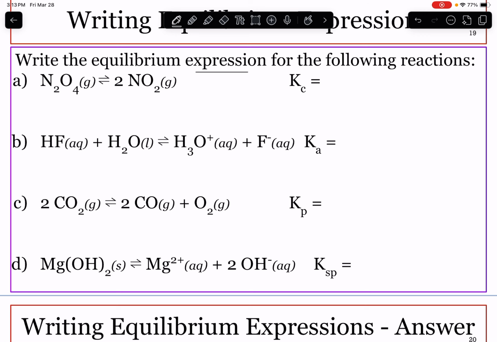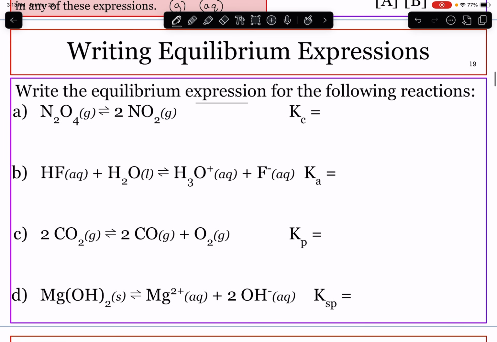So now let's practice writing equilibrium expressions. When the question or problem asks for the expression, that does not mean calculating the value. You will not be plugging in any values. That will be the next example problem. So these are written as products over reactants. Our product is only one NO2 here, one substance, and we have a coefficient of 2. So we need to turn that coefficient into an exponent. Then the reactant goes in the denominator. And there's the first problem done. Part B here, we take our products and put them in the numerator.